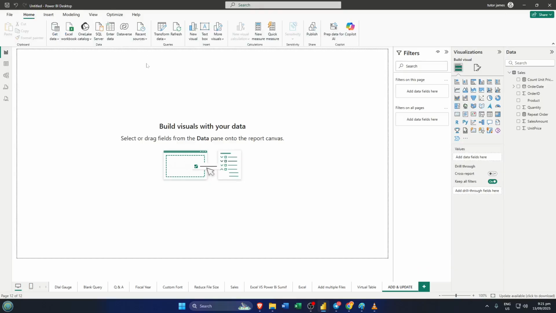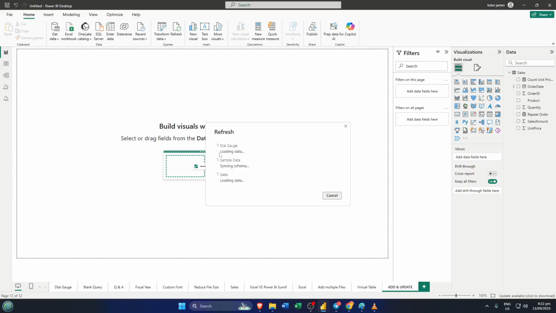Don't worry if Power Query looks a bit intimidating at first. It's like the workshop where your raw data becomes report-ready. Once your new data is loaded, everything else in your report, the charts, cards, measures, will refresh automatically. This is one of the joys of Power BI. If you're publishing your report to the Power BI service online, you can schedule a refresh, say every morning at 8 a.m., so your viewers always see the latest numbers. This is especially handy if your data sources are updated frequently.